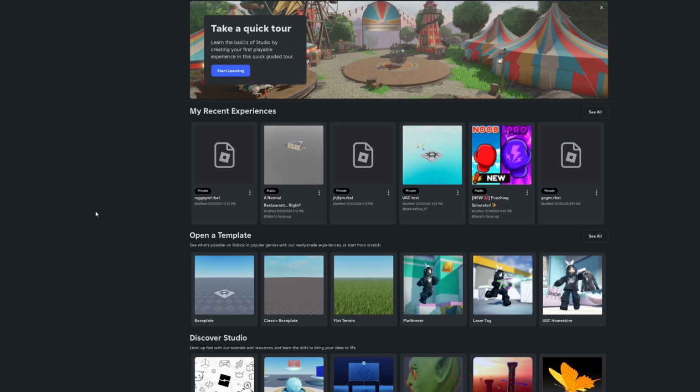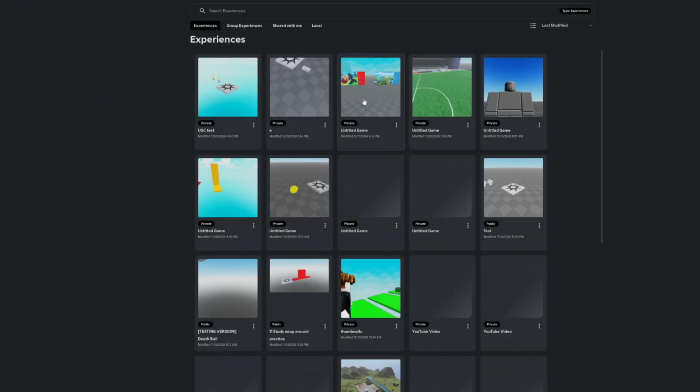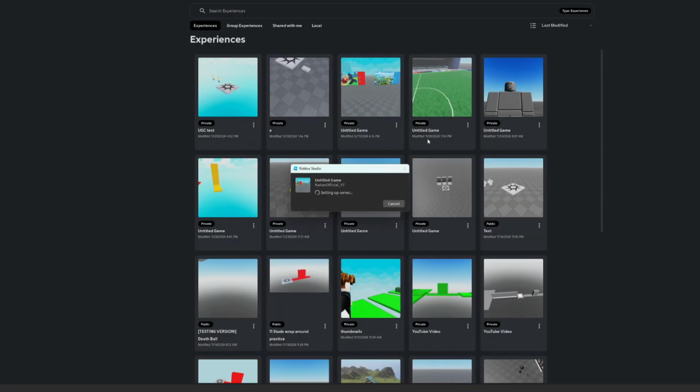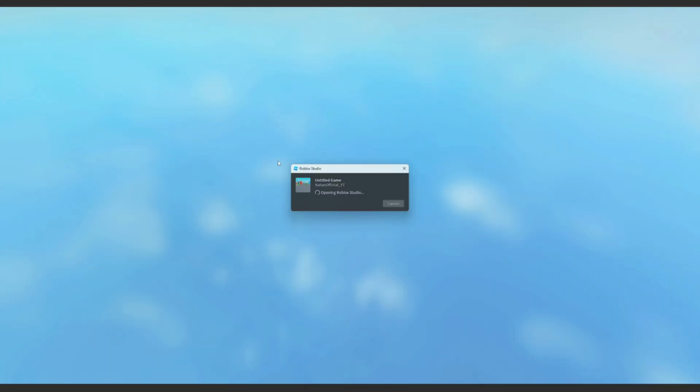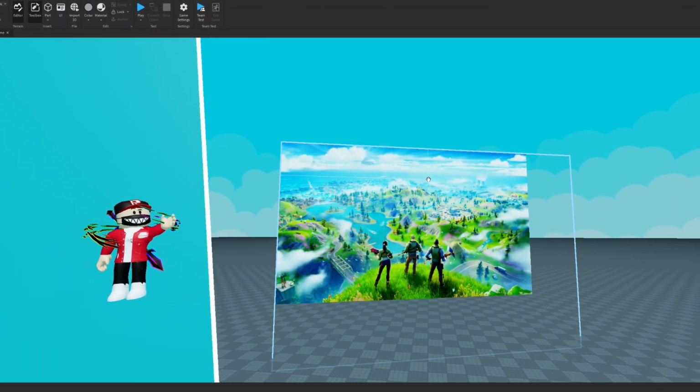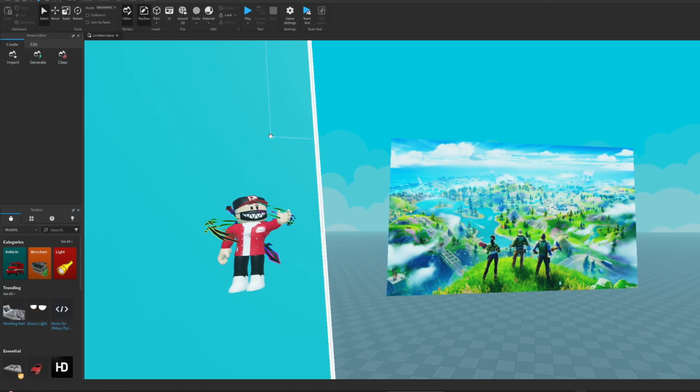Now I know that this is one of the weirdest ways to make a Roblox thumbnail, but this is usually how I do my thumbnails. I go into a Roblox game, let's wait until it loads. Then I go like this. So I go right here. I do a screenshot of this. So basically I do this.